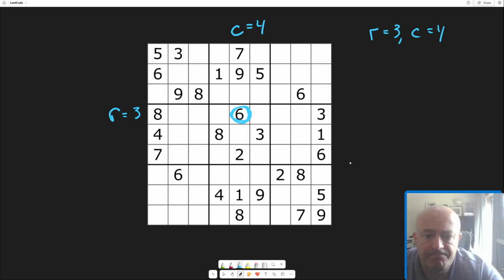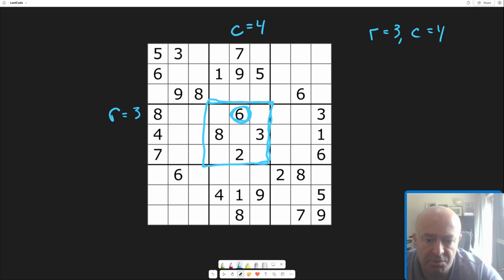So again, I would return false if number 6 is already there. But I also have to do the same for these boxes as well. Somehow I should be able to say, well, I should have a dedicated set to this box.